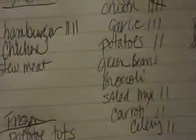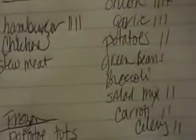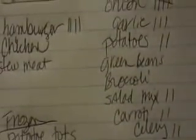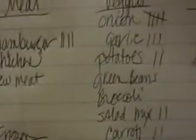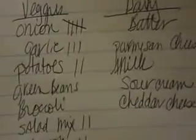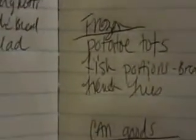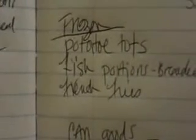Now on other ones you see there's a lot of vegetables under there. So I'm going to use those vegetables, whatever's left over, in my stew that I'm going to have on probably Sunday. And then you'll see that I have a dairy section over here with all the other butter and milk and cheese products that I'm going to be using. Be sure you check the dates on those to make sure that they are good and going to last all week. And then I added a frozen section for my potatoes.